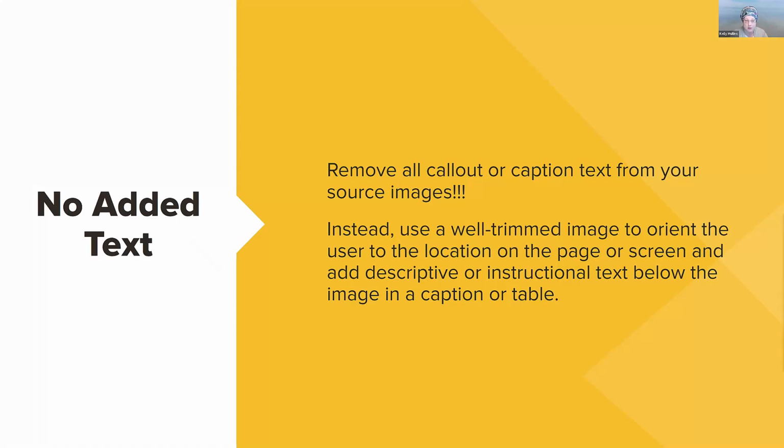The purpose of the images, we have rethought our process for images, and our purpose of the image is to orient the user on the screen to the location, not to show them the entire user interface. It's to orient them on the screen. This is how we can use all images in English for our help, because the UI is all the same and we're just orienting them to a location. And then the text explains where they're at and what they're going to do. Let's see if I have an example of this.